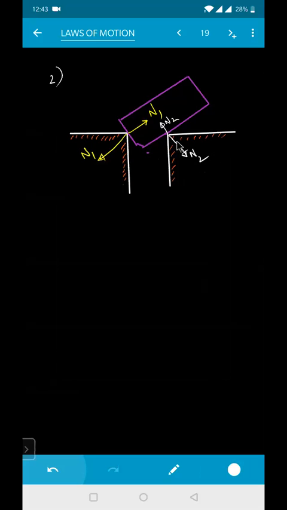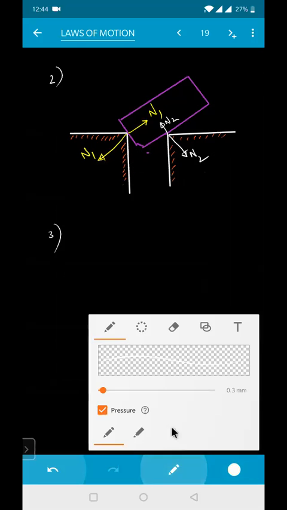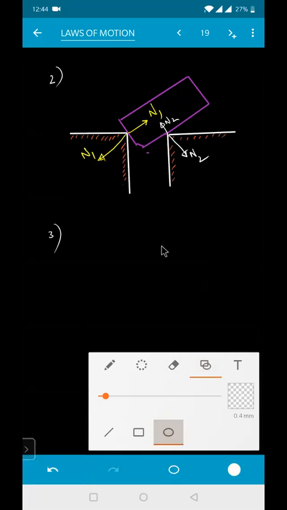Is there any other surface which are touching each other? I told you N should always be perpendicular to the surface. See that it always makes an angle of 90 degrees with the surface whichever they are in contact. Clear for everyone? Got it? Yes. Chalo. Take one more example and draw the diagram for me. Okay, I'll give something like this.